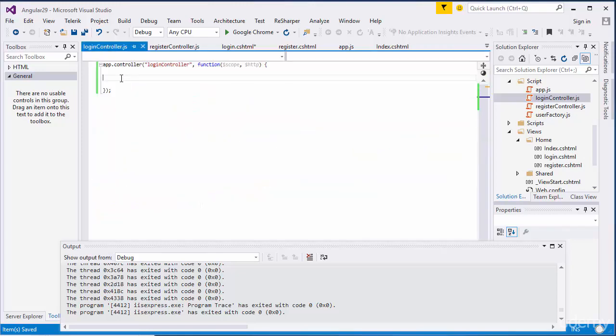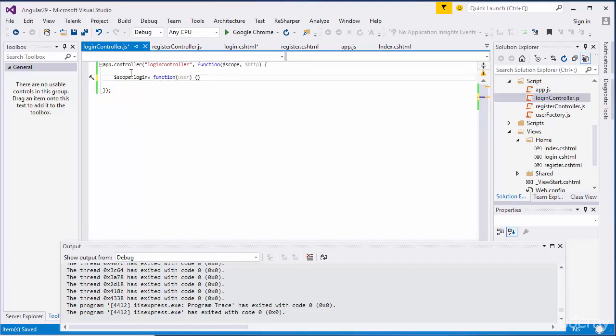I'll go to the login controller and $scope.login = function. I'm going to accept that passing object as user.